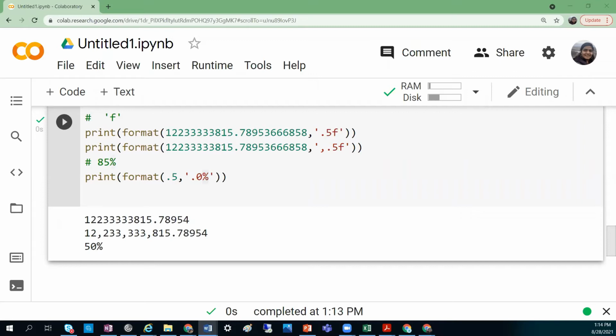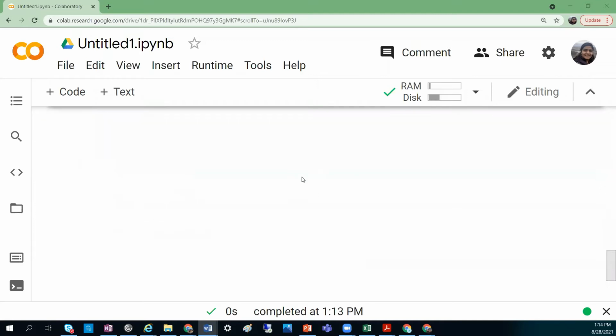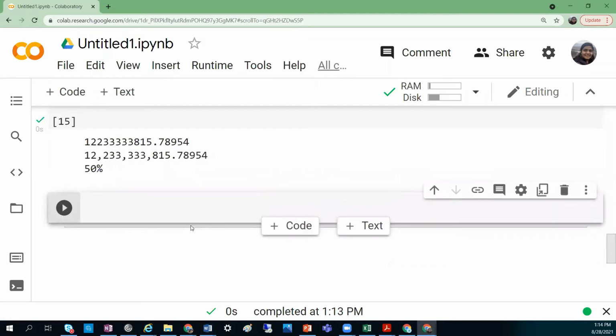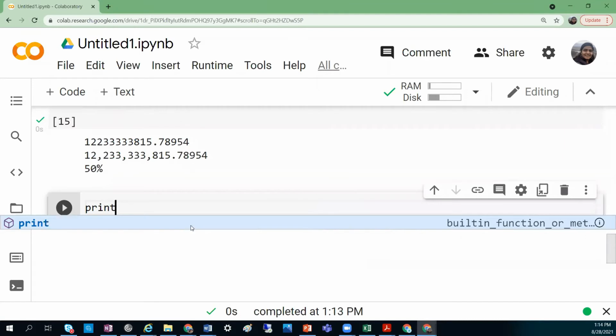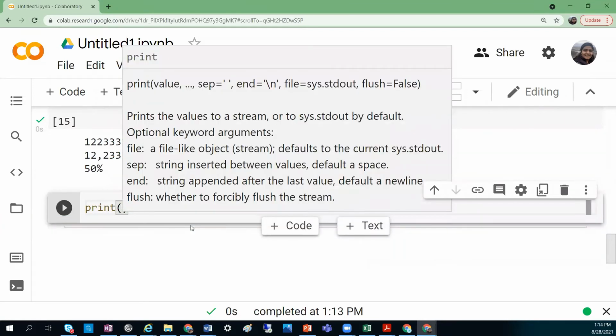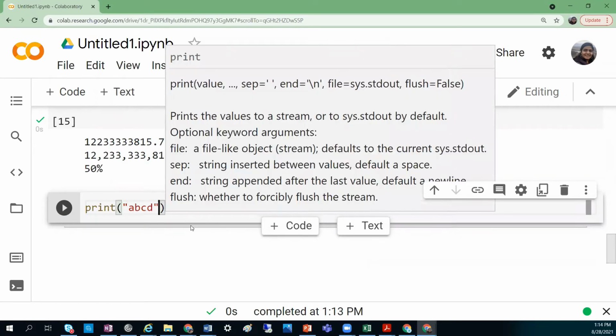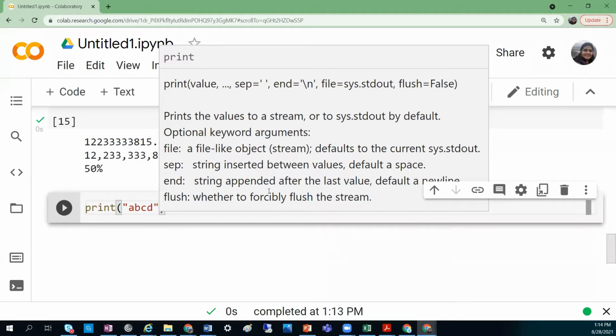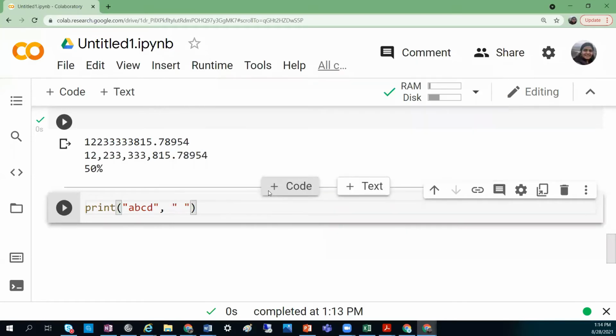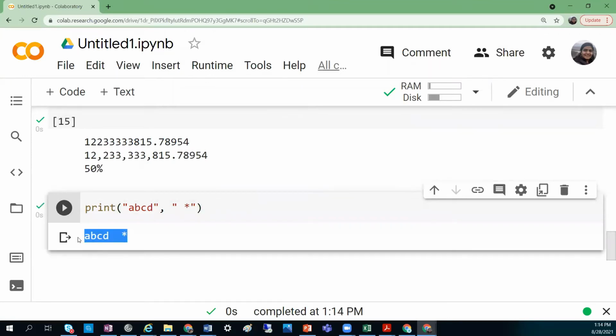Okay, so this is how you format a floating number. Formatting of strings we have actually already seen, right? Formatting of strings is very easy. We have seen many examples in the last class itself. You give a string ABC, and then what format do you want to do here? Nothing, right? If you want to print a space, all you do is just add a space or add a star. You just do a concatenation of operators, and the system will print it like this. Whatever you tell here, it just gets printed.